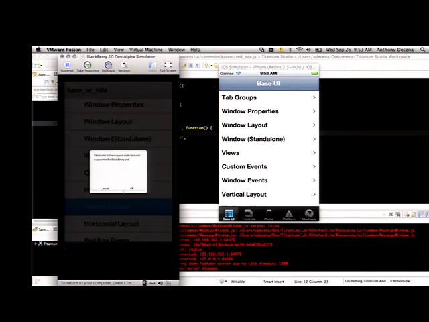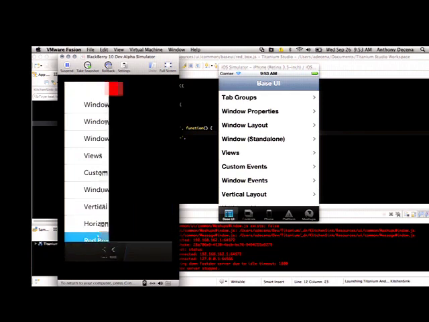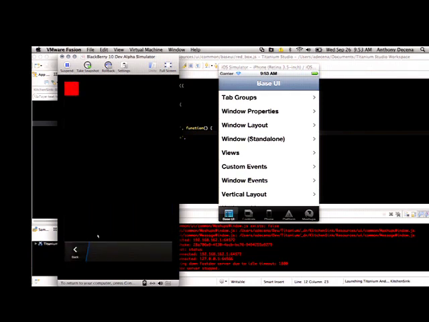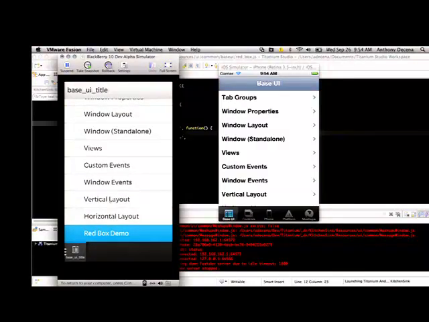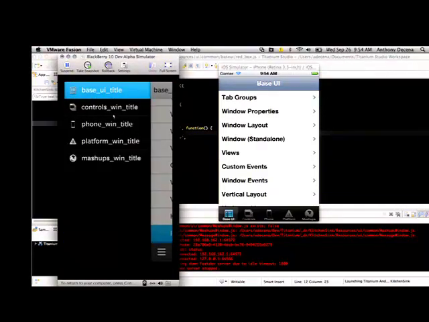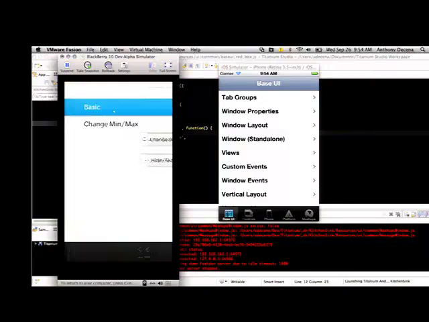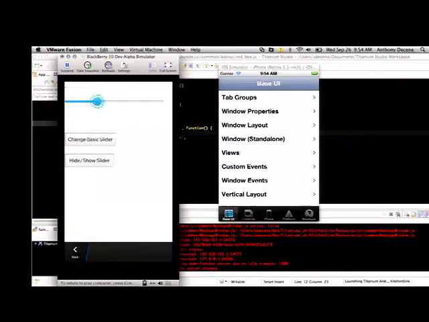We actually don't have layouts. So my Redbox demo, those 20 lines of code that I showed you before, this is basically what it creates. It creates our application shell, a Redbox, and then, as I said, your focal point is top left. So we also have a lot of the controls kind of built in. This is just a basic slider. And again, this is what I usually like to get at.